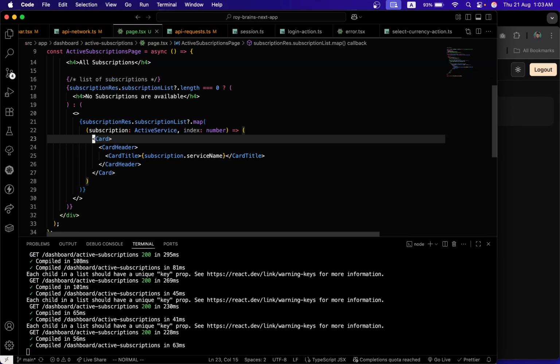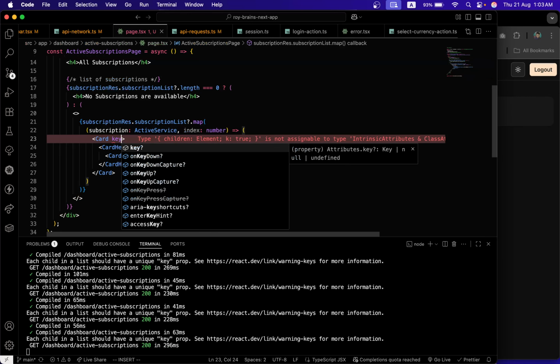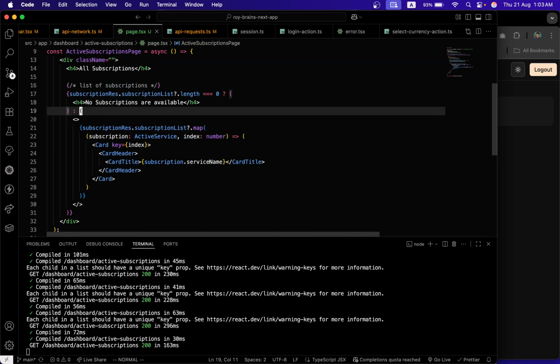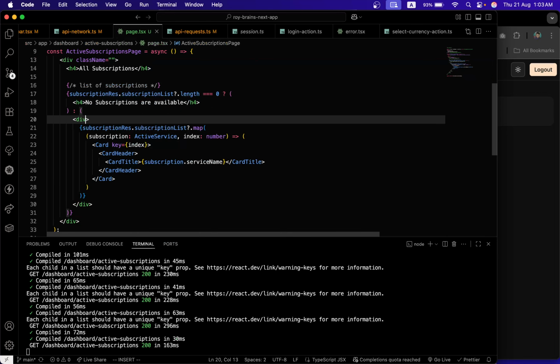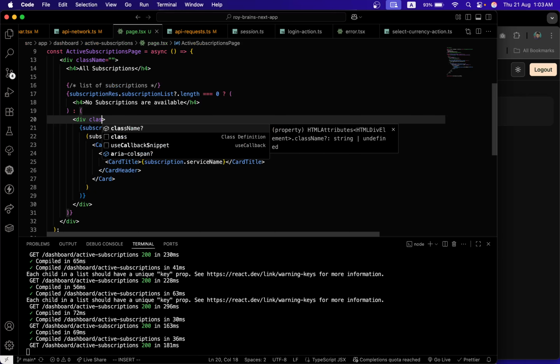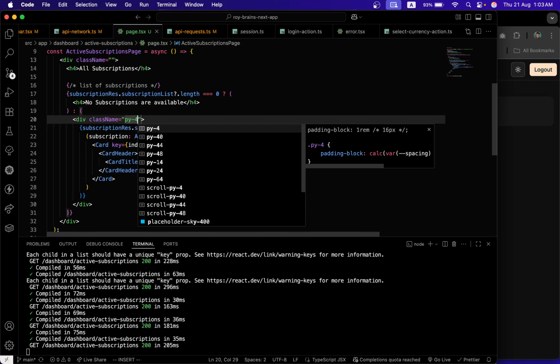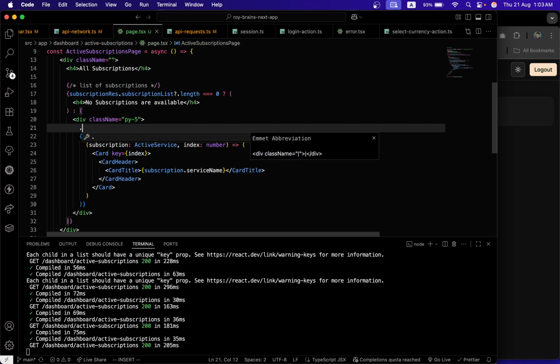Can directly call it as card and give the key. A div class padding y5 dot container. What am I writing now? Grid container.